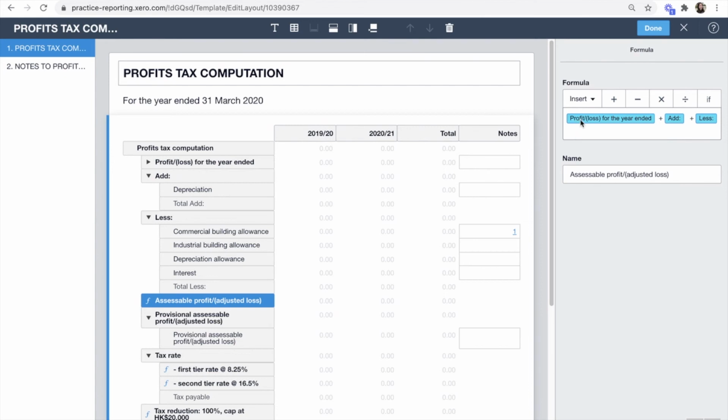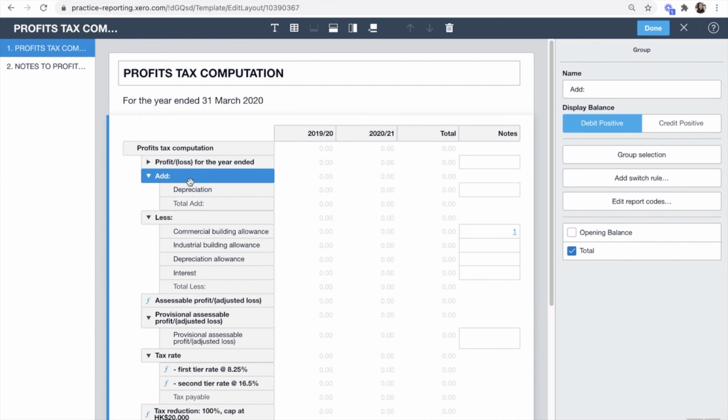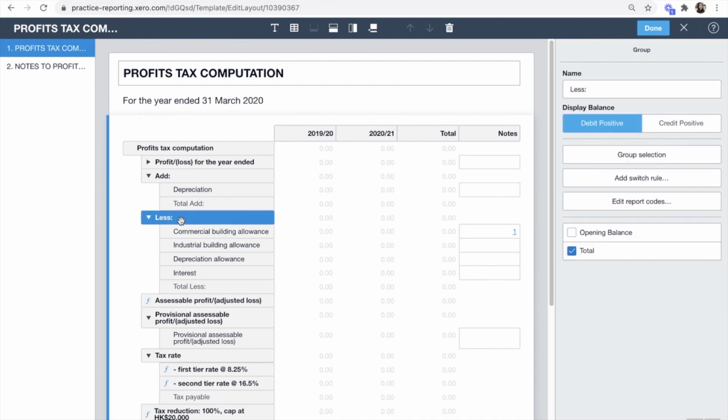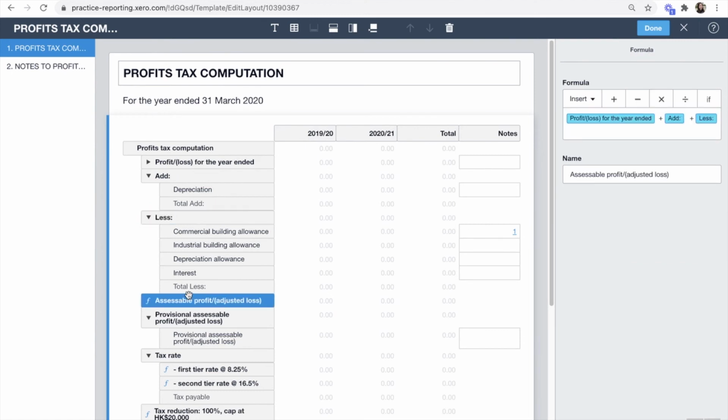That will be profit or loss for the year plus the add section and minus the less section. That is how the Xero HQ report template calculates your profit tax assessable profit.